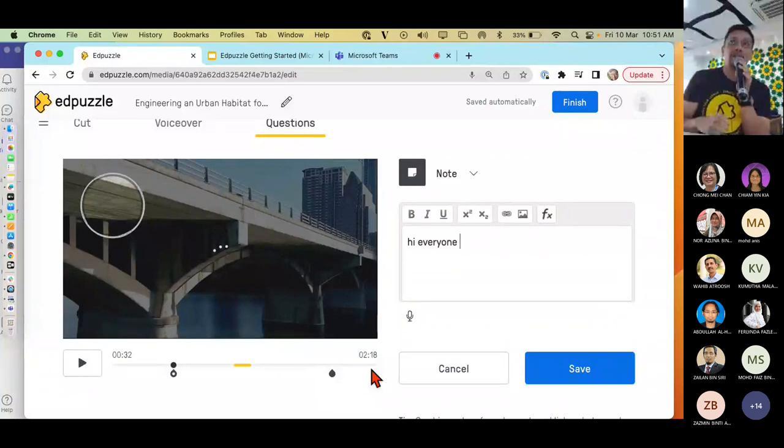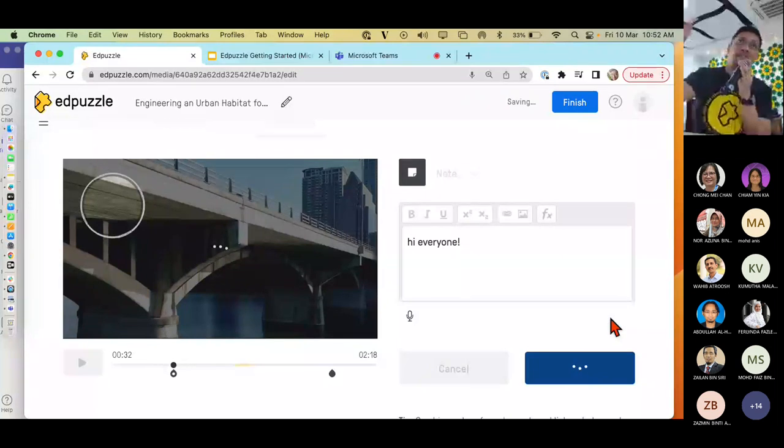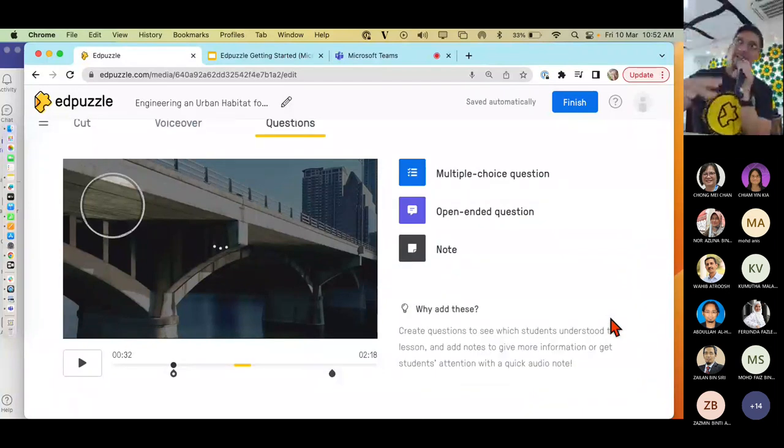I can also do this with audio. You notice I can type, but I can also record, so I can have both. Recording is really great because it is worthwhile to introduce my voice into the video to make it a bit more personal. It's not just them interacting with the video. I'm still interacting with them on a more personal level. That's how I use a note. Same as just now, I can use mathematical expressions, images, and hyperlinks in my note. If I save, I get a preview, and I can edit, delete, and so on.